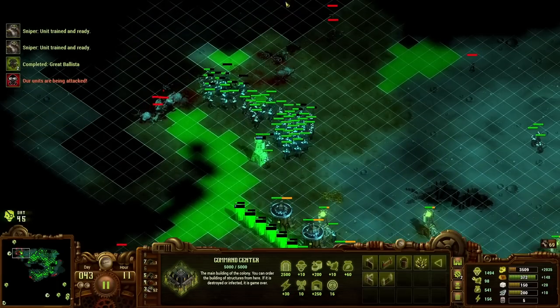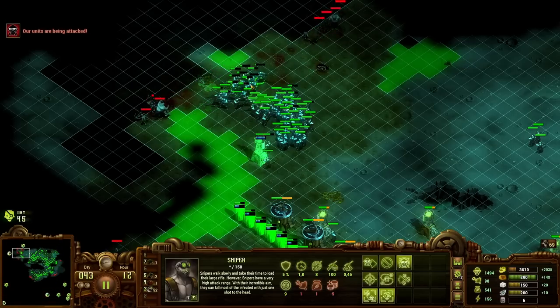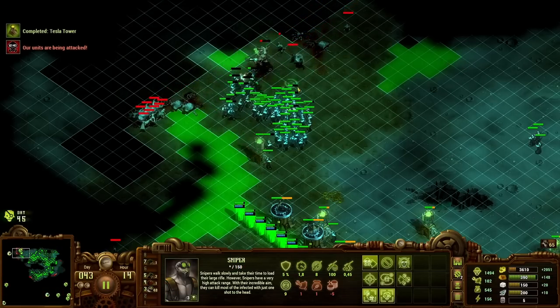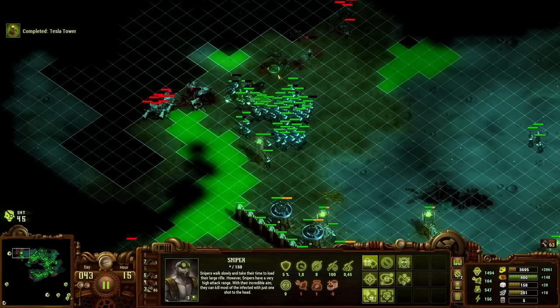It's hard avoiding stuff when you're flanked from two sides. Units under attack. Making spitters though. Attention. Building complete. Of course, another backstabbing mutant. I need to kill something.